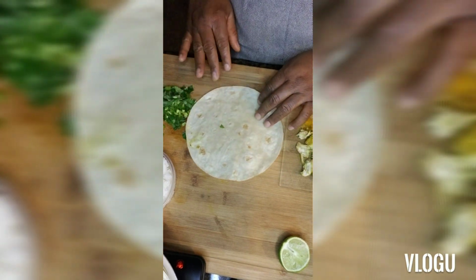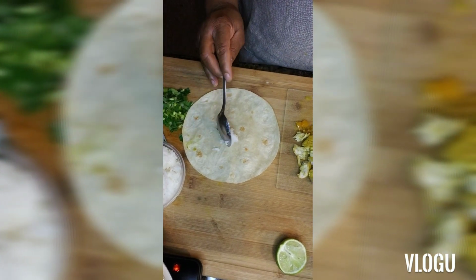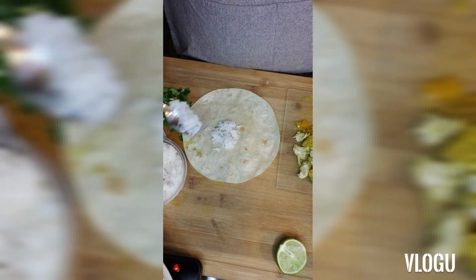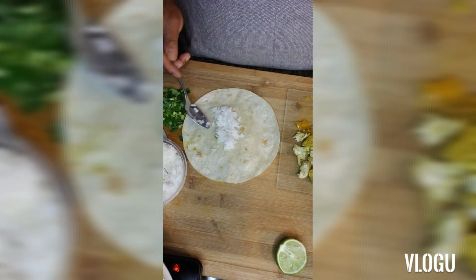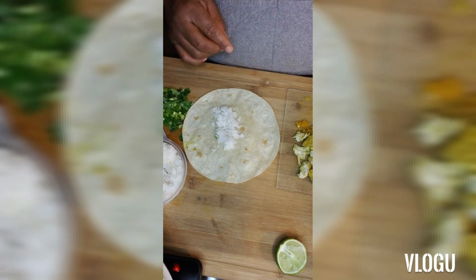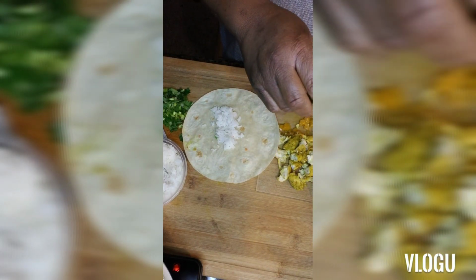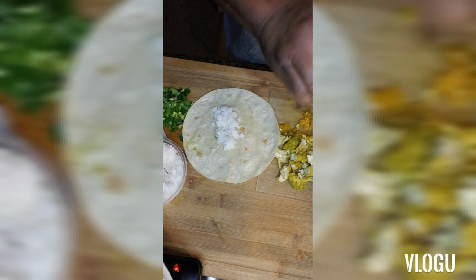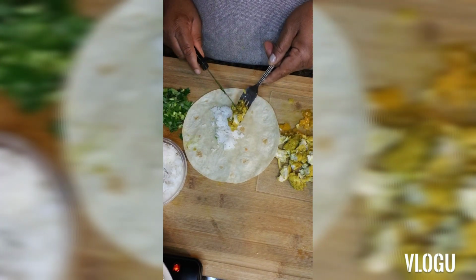All right? This time, I'll just start off with a little bit of rice. And I realized why my wrap didn't wrap properly because there's too much going on. So I'm just going to put just a little bit less, okay? Let's put our chicken. Before I do that, I'm just going to squeeze a little lime on my chicken. Just to bring the flavor some more. Alright. So we're going to put a little chicken.